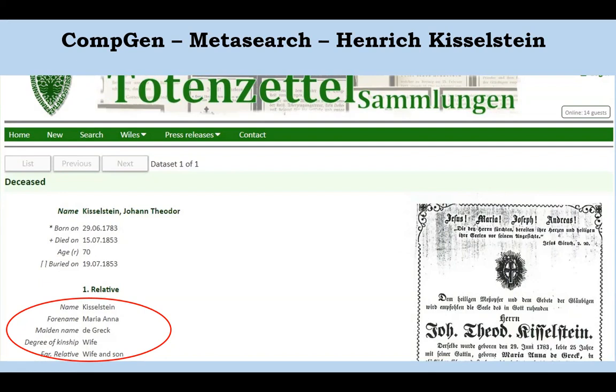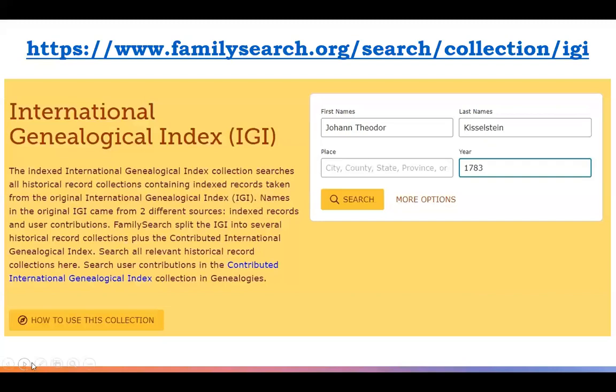One such source is the International Genealogical Index that can be accessed on Family Search. This is the main page for the International Genealogical Index collection located on Family Search. It contains millions of records of individuals who lived between 1500 and 1900, primarily in the United States, Canada, Latin America, and Europe. Ongoing efforts are made to compile genealogical data from other regions and peoples, so it's growing all the time.